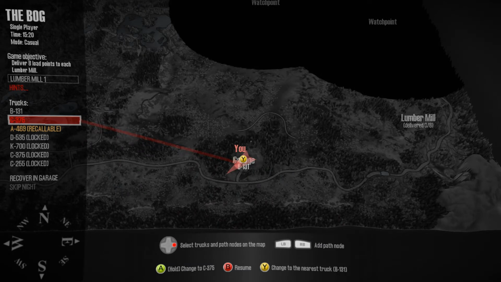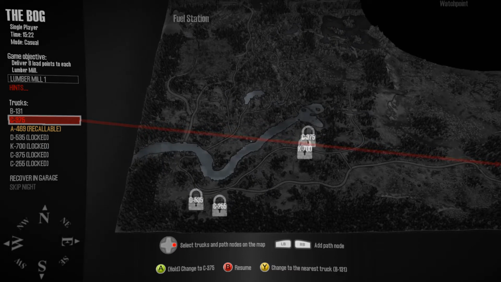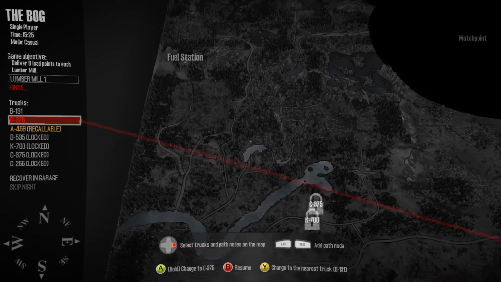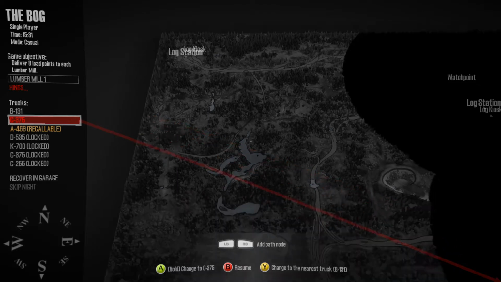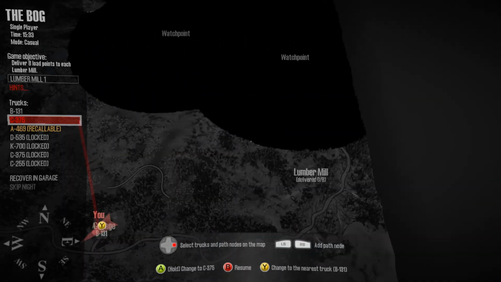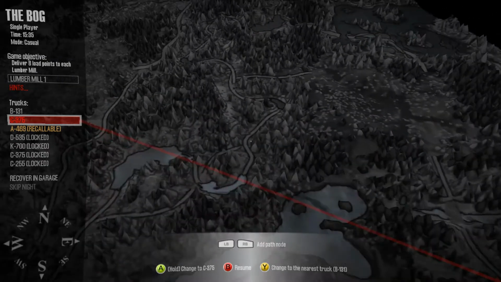So we're going to be going from the garage westward. We're going to turn north, ford a small river, go to the fuel station, top off our tanks, then head northward still to the log station, pick up our logs, and then head back the way we came to the lumber mill. Along the way, we're going to be unlocking additional vehicles.